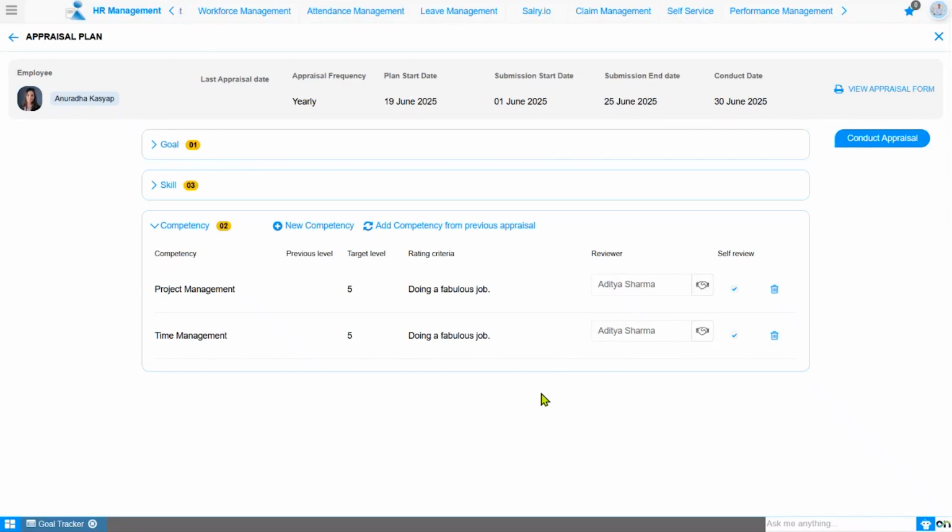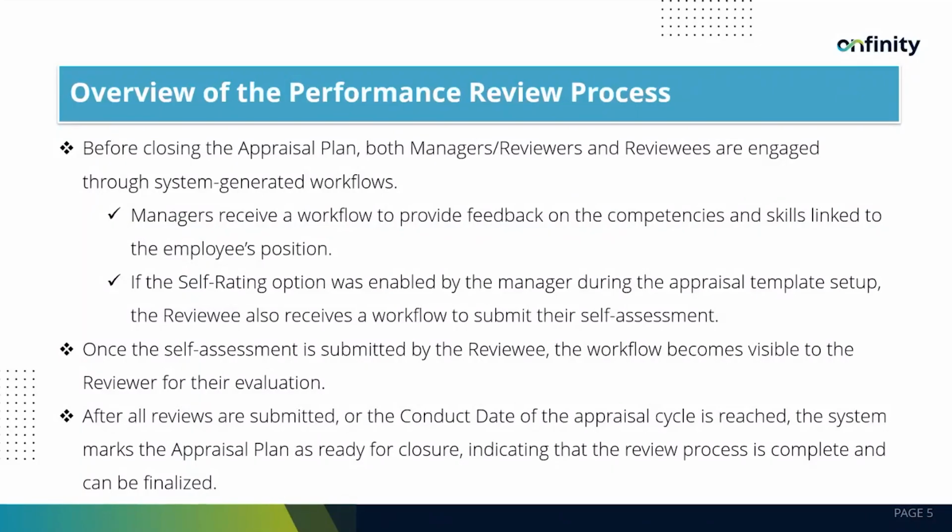Let's switch to the slide for an overview of the performance review process. Before closing the appraisal plan, both managers or reviewers and reviewees are engaged through system-generated workflows. Managers receive a workflow to provide feedback on the competencies and skills linked to the employee's position. If the self-rating option was enabled by the manager during the appraisal template, the reviewee also receives a workflow to submit their self-assessment.